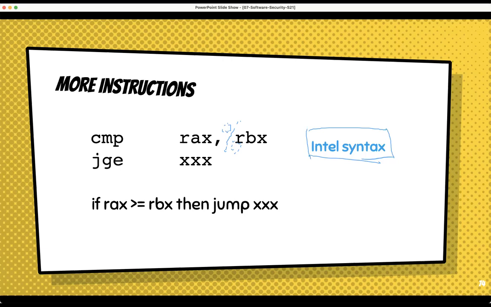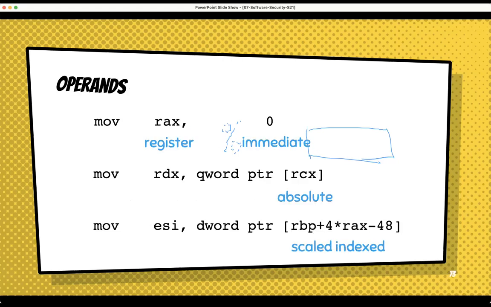And before that, let me just answer the question very quickly. RBP plus 4 times something means A, depending on where the A is. That's why I'm talking about RBP, and then RBP minus 48, depending on where the A is. If A is at the top of the stack, then it's RBP. But if A is in the middle of the stack, then you want to use RBP minus 48 to specify the array A.